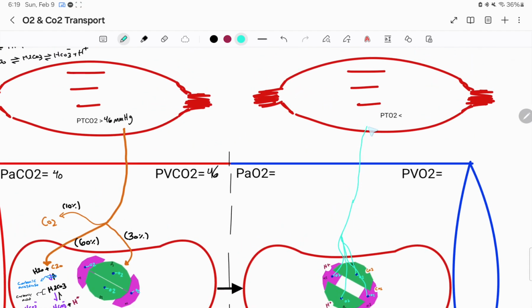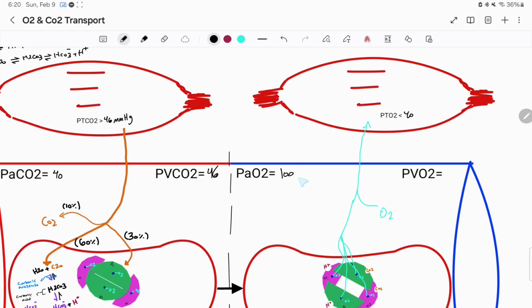And now look at this. They're going to go down their partial pressure gradient towards the tissues. And of course, the oxygen that's just dissolved in the plasma will do the same thing. That begs the question, what was the partial pressure of oxygen at the level of the tissues? Well, at the level of the tissues, it was less than 40 millimeters of mercury. And at the arterial level, because remember, we have to talk about what we are entering in with, the oxygen was 100.